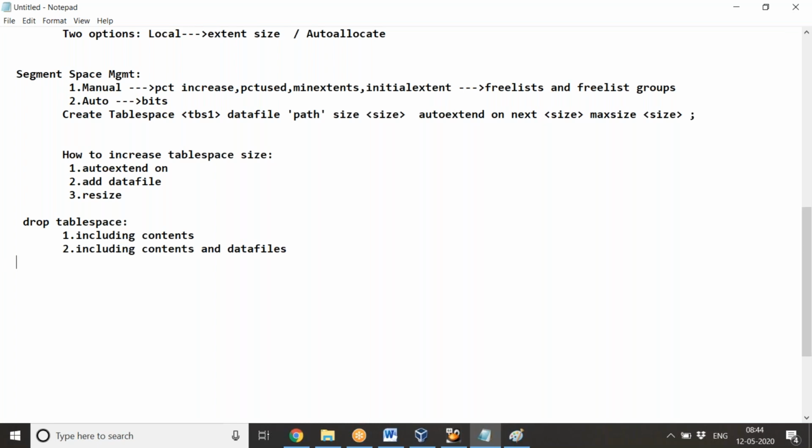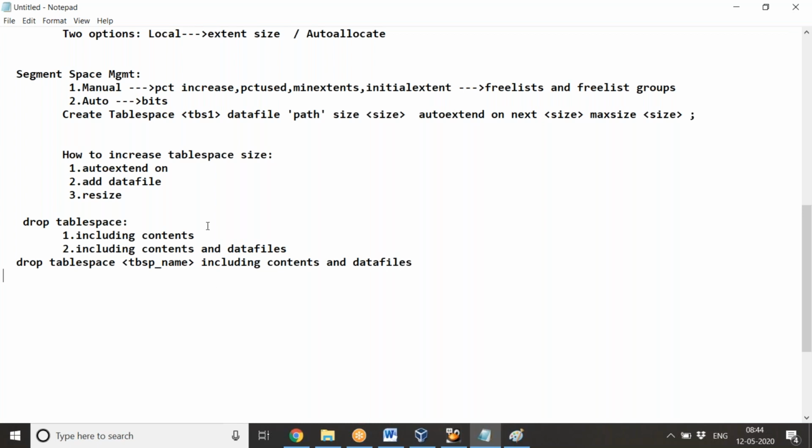Normally we give drop tablespace name including contents and data files.